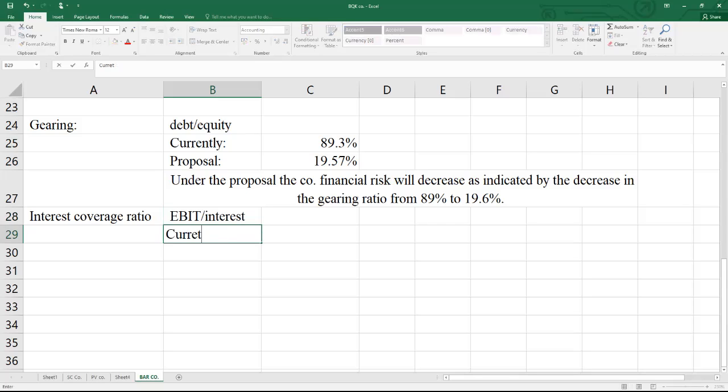For the current position, the company's interest cover ratio is equal to the earnings of the company. The company's earnings before interest and tax is 49, so it equals 49 divided by the interest of the company, which is 10, therefore 4.9 times. So if you believe the proposal, it will be how much? The profit before interest and tax still remains at 49, divided by the interest. We used to pay interest of 10 million, but now they save 6.4 per year.